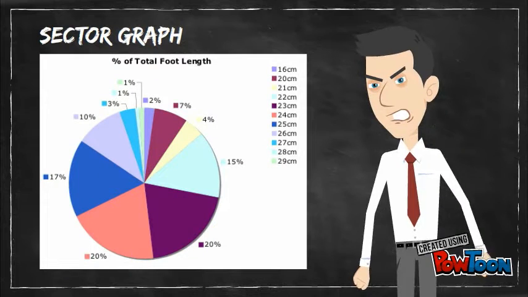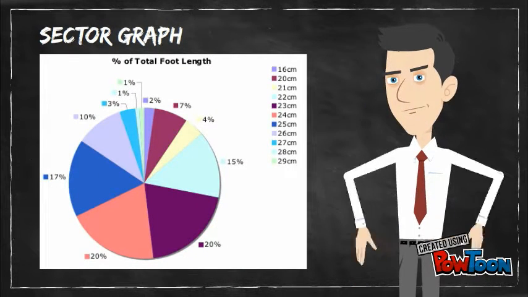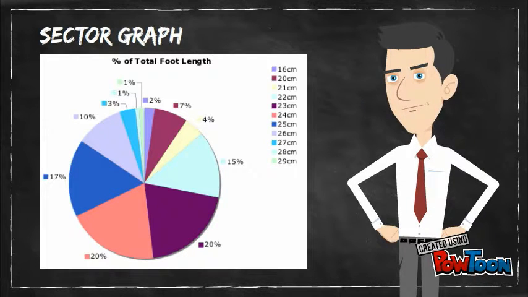Sector graphs are excellent ways to display how datasets are broken down into particular categories or values, in this case. They are suited for use of a limited number of categories to display, and are usually in the form of percentages. Sadly, in this case, there are too many different values represented in the sector graph, and it is confusing to understand and read the results, therefore not suited for my investigation.